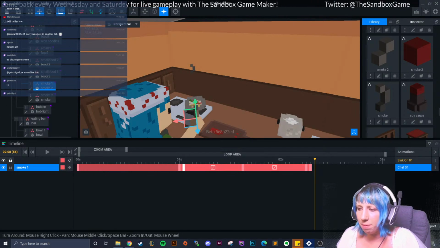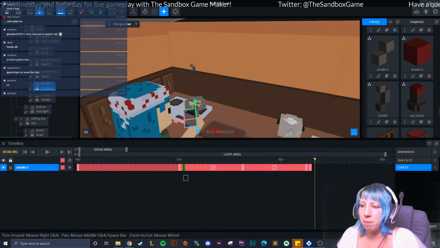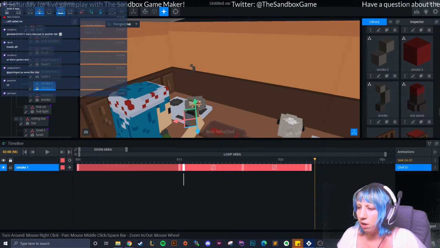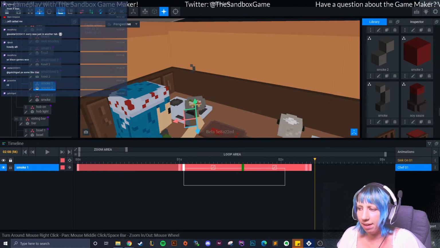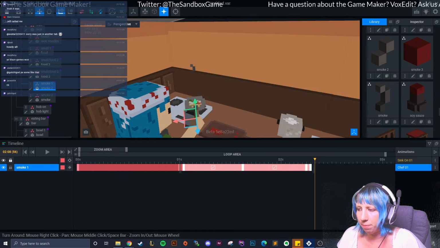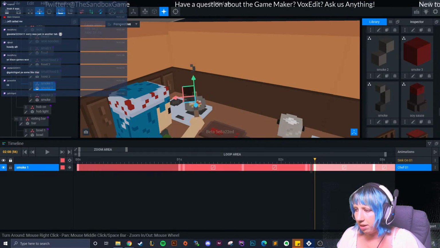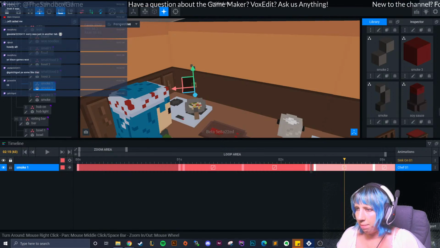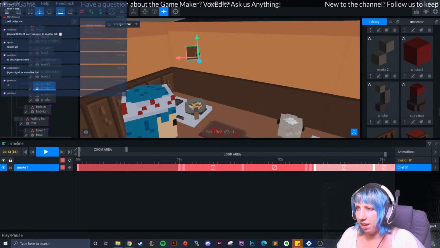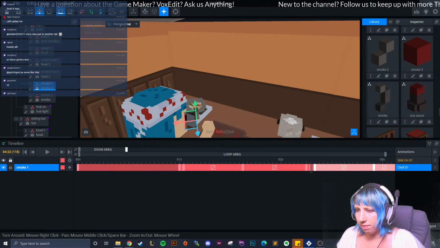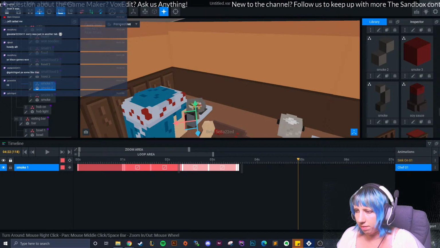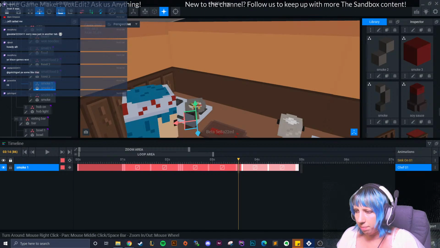Right, a good tip if you want an animation to repeat itself: you can hold control, left click and drag over what you want, so it highlights it, then copy and paste. Then we get the same animation again. And paste.